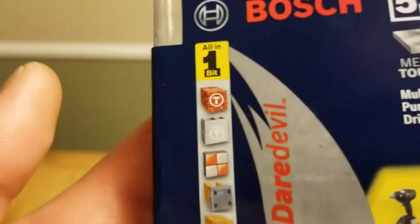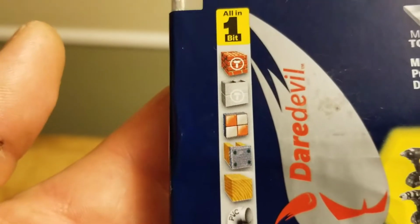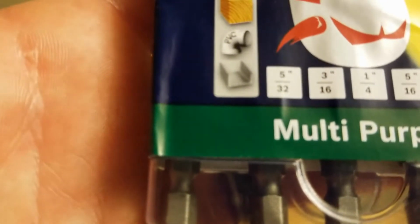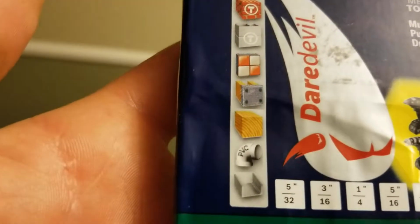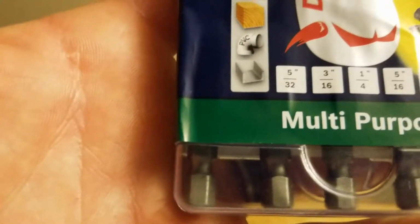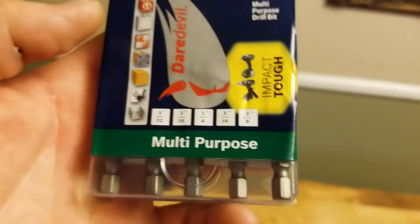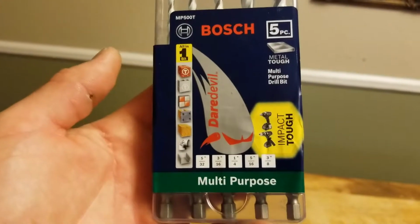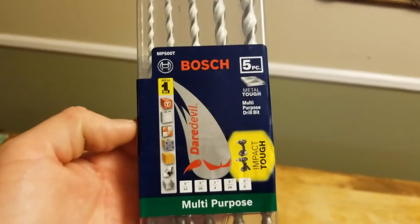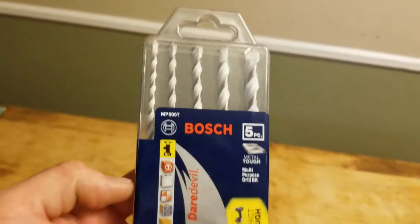Look at all these. You've got brick, cinder block, or concrete block. I think that's tile or stone, some kind of stone. Not 100% sure what they're showing there. Then you've got wood, PVC, and I think that's metal. They're impact ready, and they've got the hex shank to fit inside of your 1/4-inch drive impact driver. So pretty excited about these, and I've got a lot of uses that I can think of for them, so we'll see how they work out.